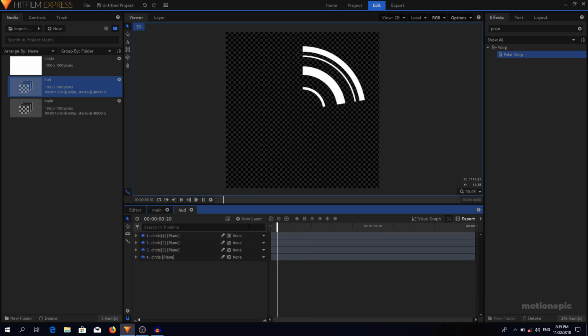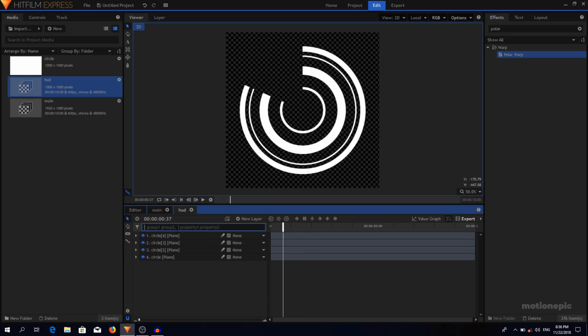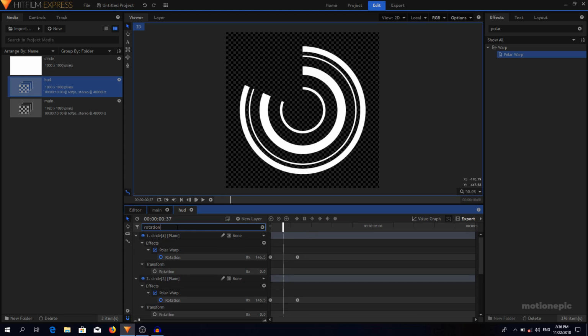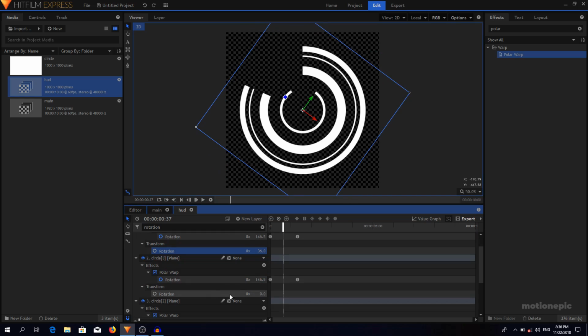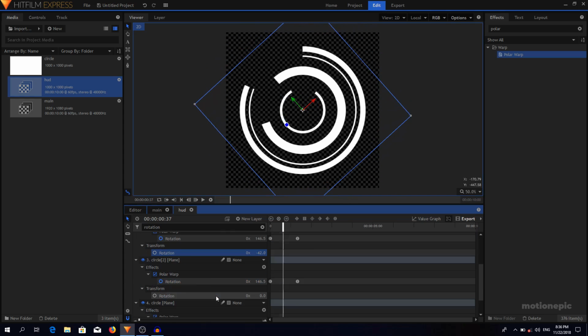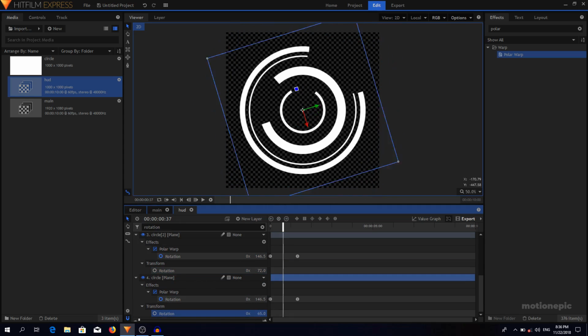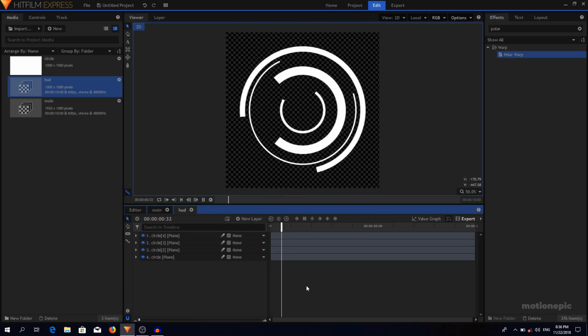Okay, so if we take a look, you can see that all these shapes are animating from this position, but I want to create some randomness in this. So I'll search for rotation. Under transform, you see the rotation, so we'll change that. So let's just change this to something like 36. Just a random value, just play around. Let me maybe set this to -42, this one to 72, or maybe this one I'll just, let's say -95. Let's clear up the field. And now if we take a look, it's going to animate something like that. It's really simple but looks complex.